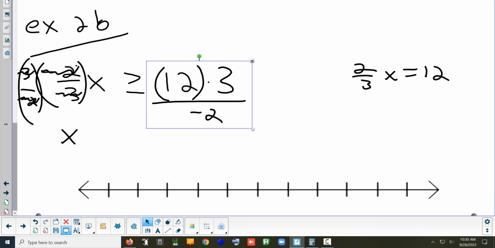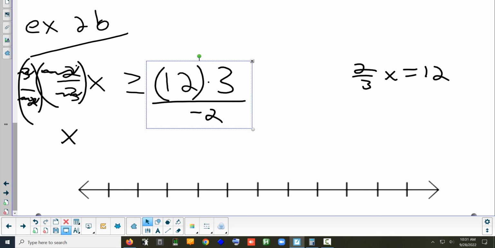Kayla, can you tell us again, what did we multiply both sides by? 2/3. Come on, guys, this is the fourth time I've asked the same thing. What did we multiply both sides by? Lexi, can you tell us for the third time? We multiplied both sides by 3 over negative 2. So what kind of number did we just multiply both sides by? Negative. A negative. What are we supposed to do when we multiply both sides by a negative?